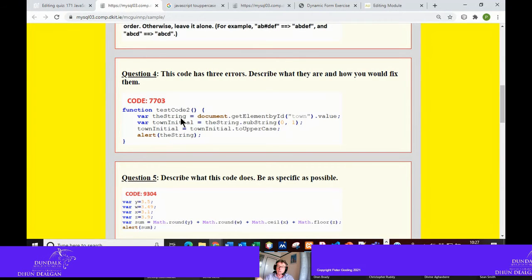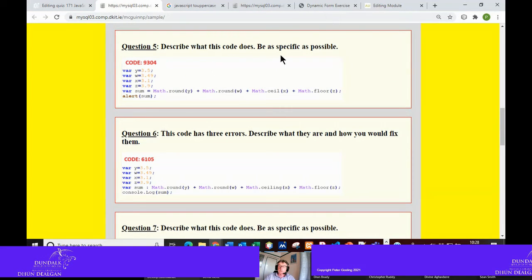So you could say line 2 uppercase B and getElementById. Line 3 lowercase s and dot substring. Line 4 dot toUpperCase bracket, missing brackets or something like that. Okay, fair enough.